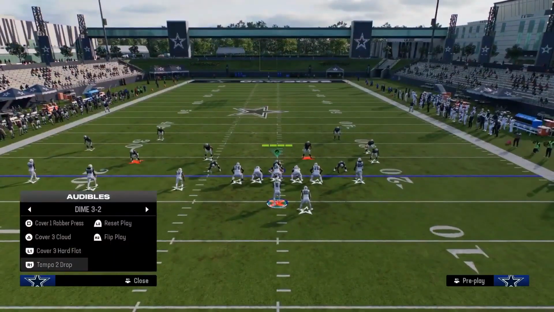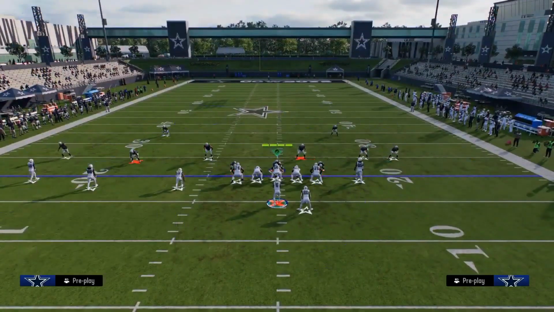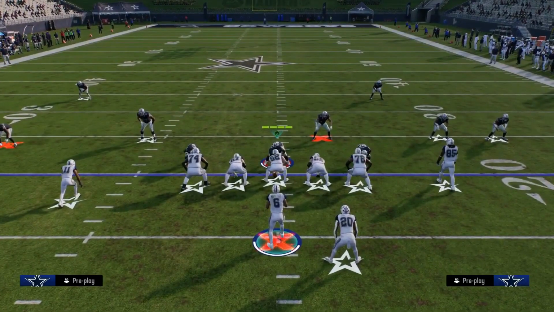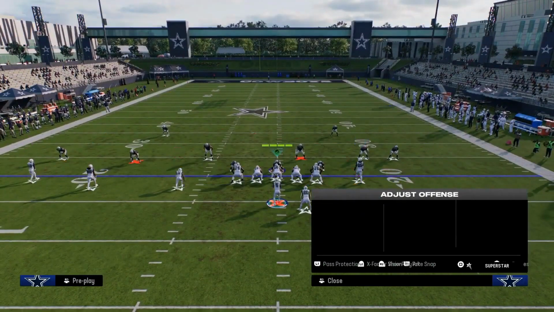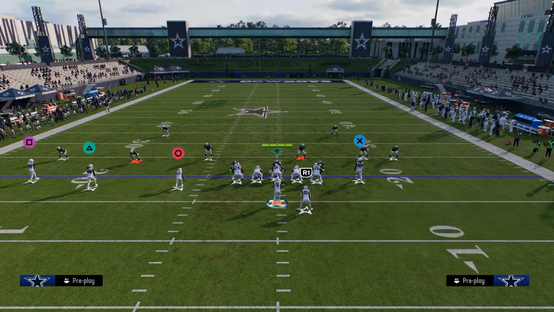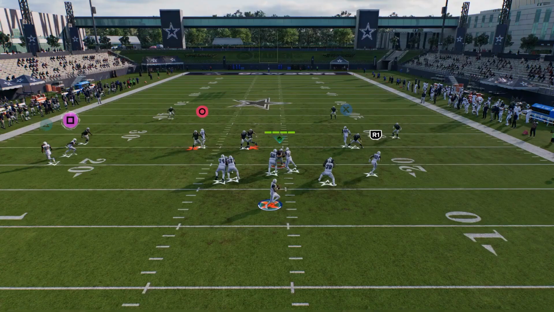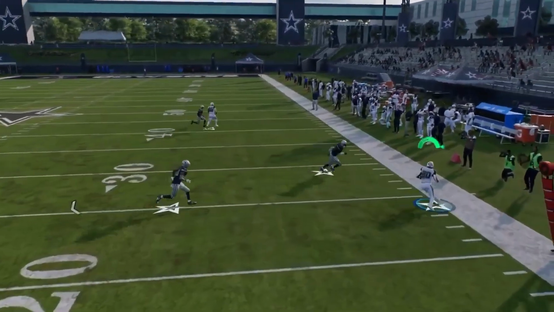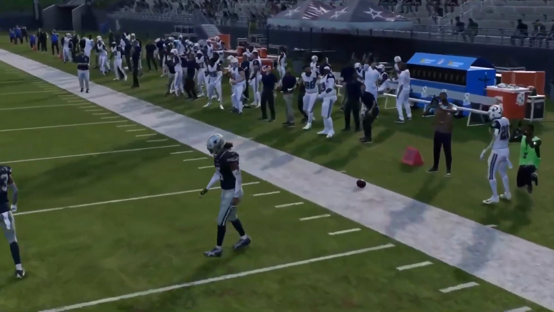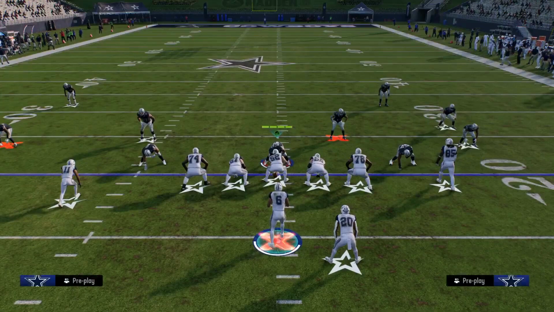And then again, I would prepare yourself for a lot of cover 2 on this tight end side. I think this is a very common thing that you will see. So one of my favorite things is, okay, let's just do this. The reason I like this setup is because we attack the cover 2 on the left, and now we're just high-low on the flat defender, right? If he backs up, we throw the flat. If he doesn't back up, we throw the tight end corner, right?